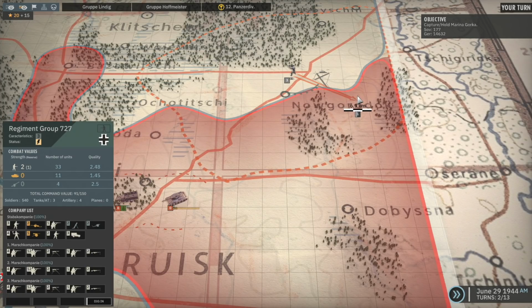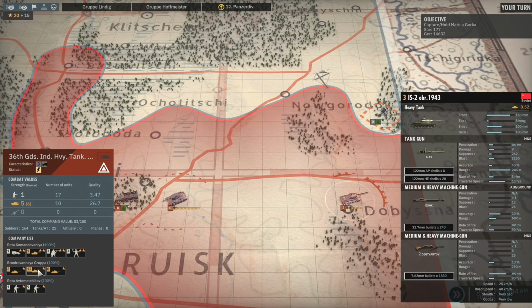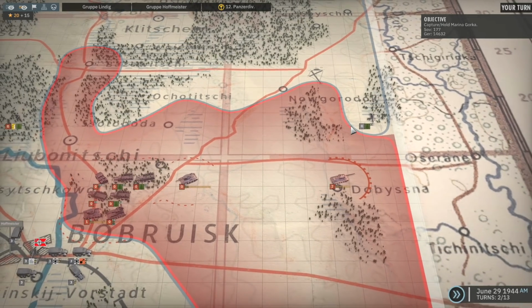Well, we'll move them to the edge of the map here, and I'm going to start heading south with them. Move to the edge. Oh, what is this? The 36th Guards Independent Heavy Tank Regiment. Oh boy, that is some IS-2s right there. Well, we can take a step closer to those, that is fine.